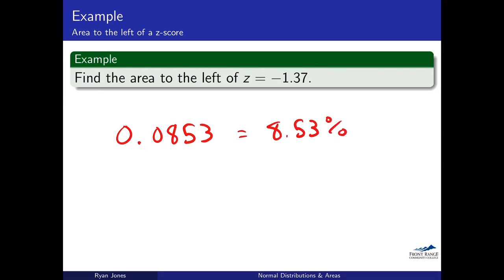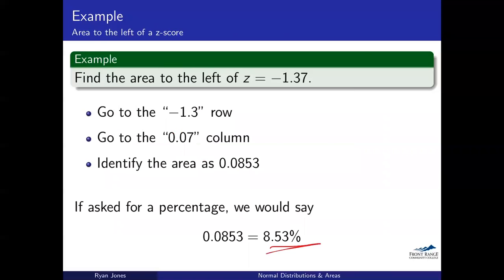So if you were taking a test in a class and you saw the mean and the standard deviation for the test scores, you could calculate your z-score with that information. And if you found that your z-score was negative 1.37, that would mean that you were 1.37 standard deviations below the mean, which would mean that your exam score is higher than 8.53% of the other exam scores. This exactly corresponds to the percentage of the class that you actually did better than, because if their score is less than you, that would indicate that they're to the left of your z-score. They have a smaller z-score, a more negative z-score. But here we go. We've got our answer, 8.53%, confirmed right there.